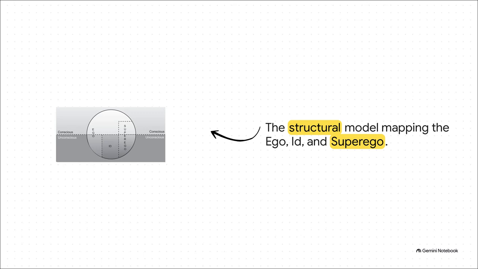The conscious ego sits right above the water. It's the executive organ trying desperately to manage reality. Down below the surface is the id, a completely unconscious agency that's basically just demanding the immediate discharge of raw instinctual tension. And then you have the superego, dictating these rigid moral constraints. The ego is constantly trying to mediate between these warring factions, and when it fails, the resulting anxiety forces the ego to deploy defense mechanisms.